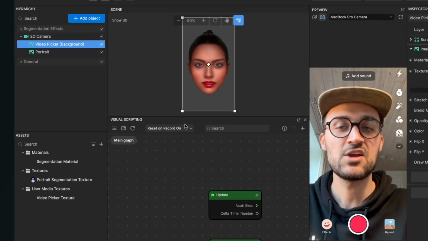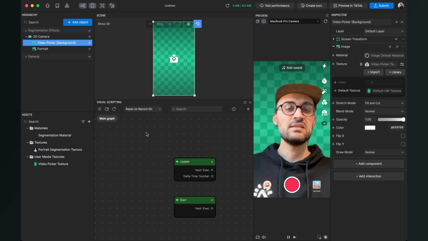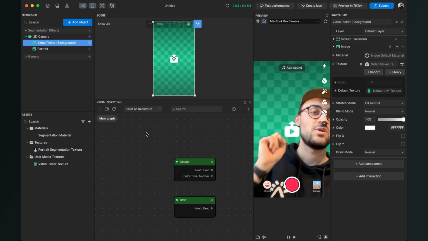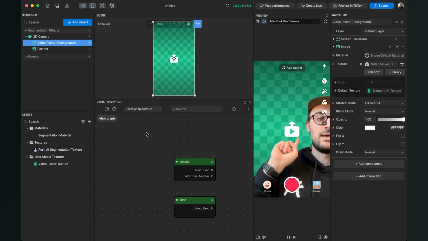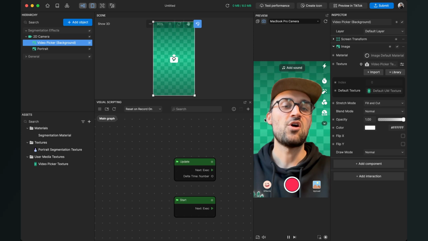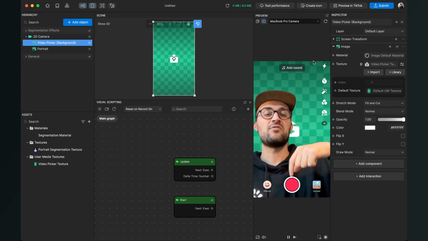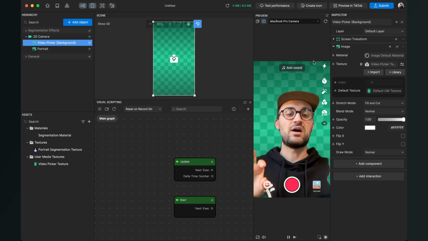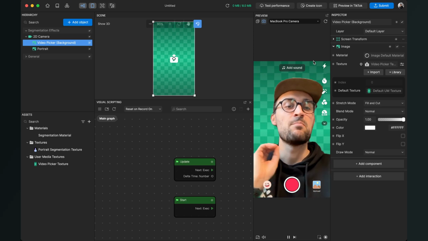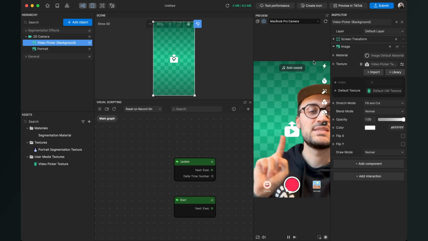And when we click on it, Effect House will automatically create this portrait segmentation with a green screen at the back. And here we can now already preview this effect in TikTok, and then we have this selection above our recording button, but we can also change this default picture we see at the moment.